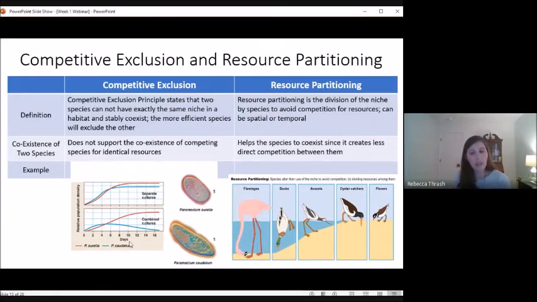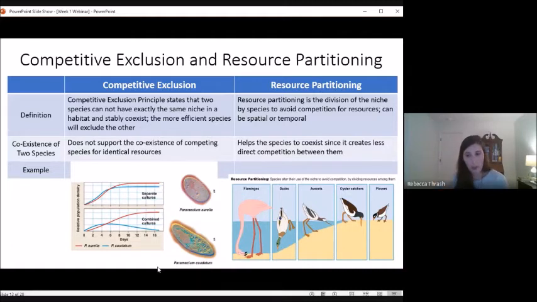But if you combine them, so you put them in the exact same little culture tube, there is a clear winner and a clear loser as far as who was better able to efficiently use the resources in the tube. And this line shows which is the more efficient species, and this one shows which is not. So if you were to let this happen over many, many more days, it would be likely that this species would disappear altogether.